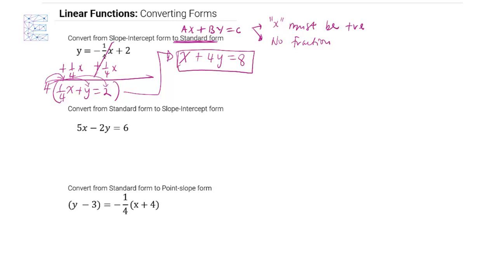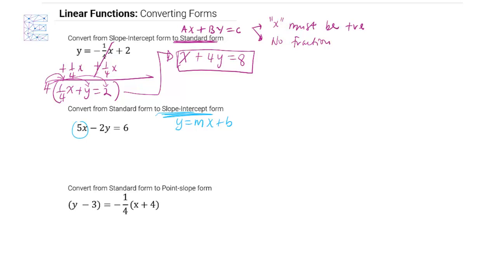The second question is asking us to convert this equation from standard form to slope-intercept form. Once again, it's nice and wise to write out the destination of what we are trying to accomplish. So slope-intercept is y equals mx plus b. This time we don't have any stipulations, so we can dive right into it. That means y needs to be isolated. It needs to be by itself.